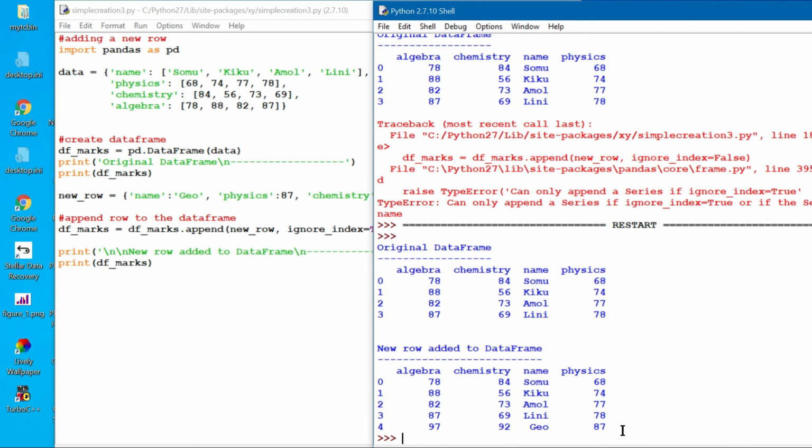So these are the few things you learned today. Definitely do the practical implementation of these particular commands. As I've told you, inplace and ignore index are the vital ones here, so you must do it. Otherwise you will have problems while finding errors, while inserting rows and while deleting rows. And one thing you should do very nicely is understand the difference between pop and drop commands in order to delete a row in a data frame. That is why these programs are very important.